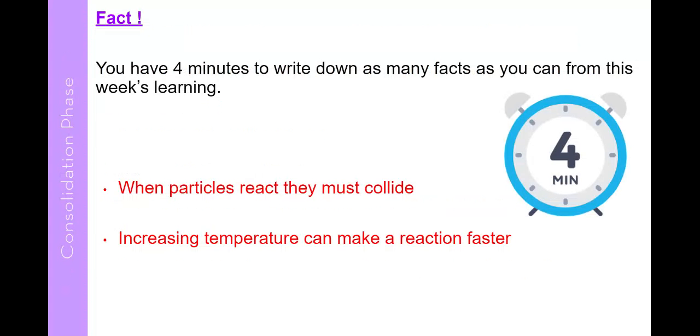So the consolidation, facts. You have 4 minutes to write down as many facts as you can from this week's learning. So, not just from today, from the lesson on collision theory and today. So, for example, you might write down when particles react, they must collide. You might say increase in temperature can make a reaction faster. So, you've got 4 minutes. So, I'd like you to set a timer on your watch or your phone, or just look at the clock in the bottom of your screen. 4 minutes. Bullet point as many facts as you can.